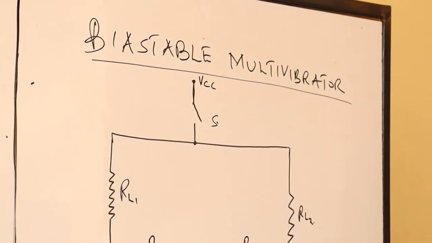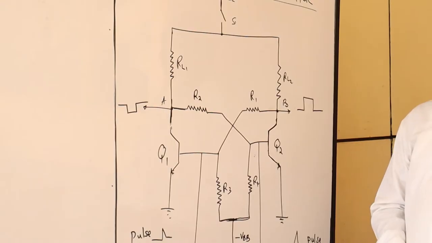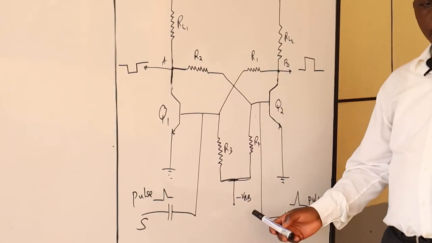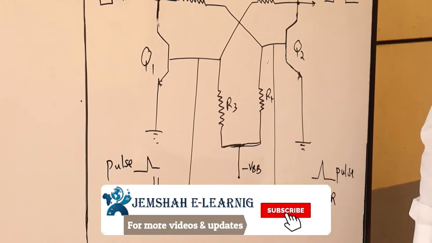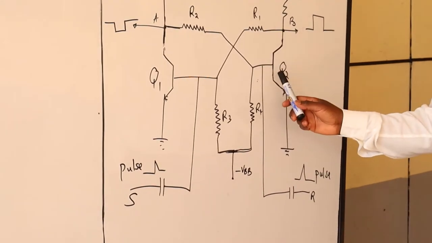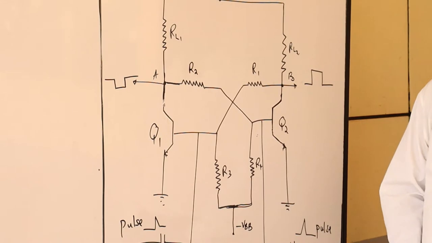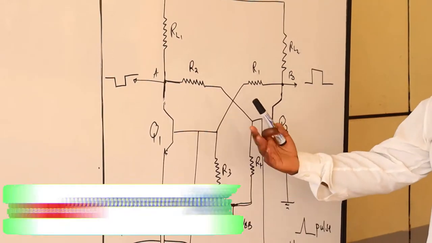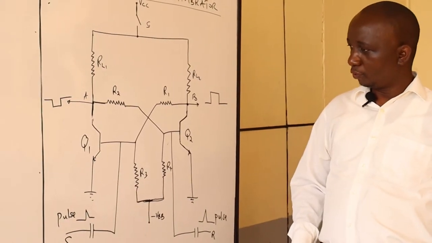When we look at the bias to the multivibrator, it is slightly different from the other stable multivibrator. The first difference is that the bases of the two resistors are connected to a common negative voltage VBB, so that all of them are off at one point before the initial application of the pulse. Another thing is that the feedback is coupled through the resistors to the base of the transistors, so that we get another phase shift of 180 degrees other than the one provided by the transistor. The key thing is that you're supposed to know the difference between these diagrams and the other types of multivibrators. So that's the first point I want to take.